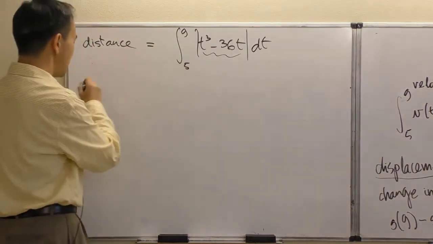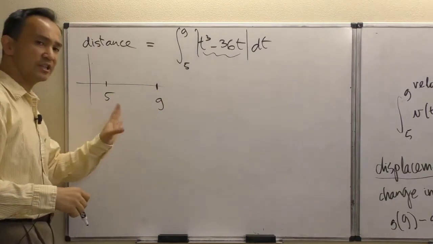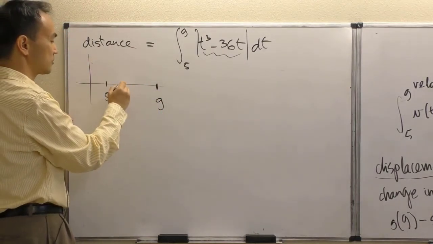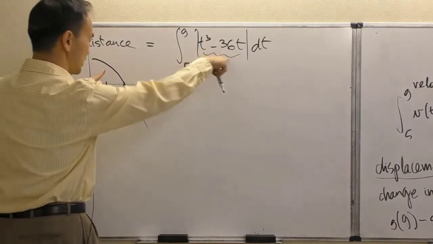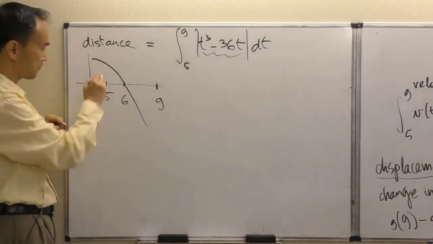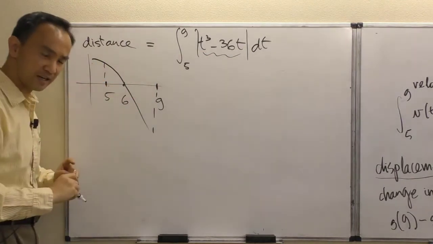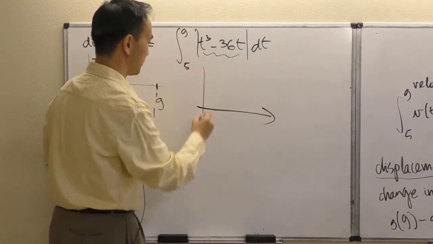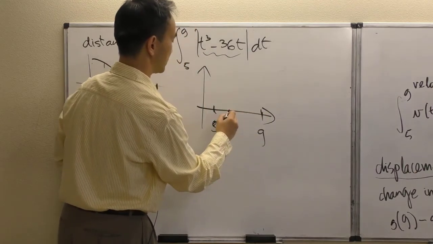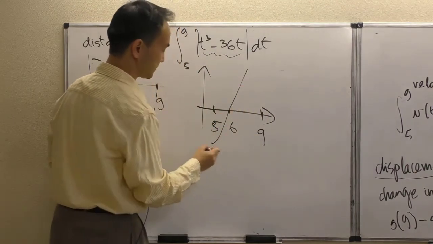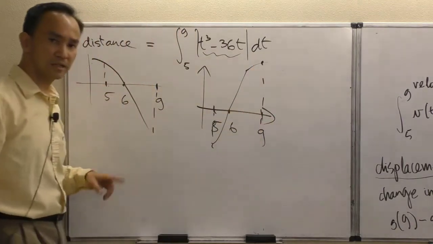But now the point is, we know that 5 is here, 9 is here, that's the interval, but the graph can cross at 6. So 6 is somewhere between 5 and 9. The graph for the velocity function can cross through that way, meaning on the left side there's an interval being positive, and an interval being negative. Or the graph can cross the other way. 5 is here, 9 is here, 6 is between, the graph can cross like that. I'm not exactly sure what the graph looks like, but there are two different cases.